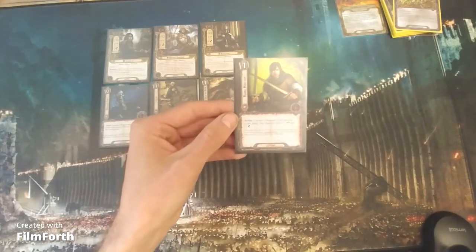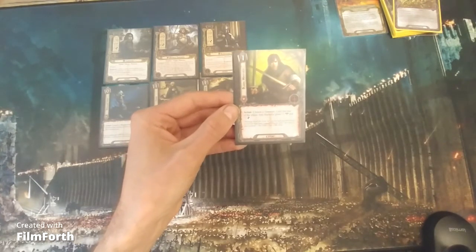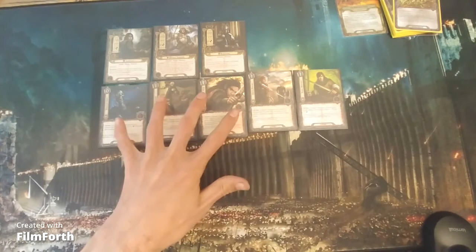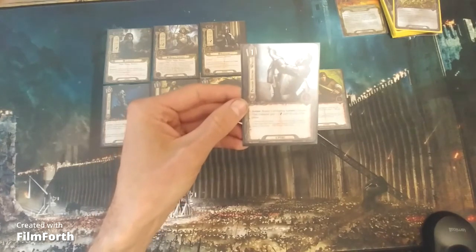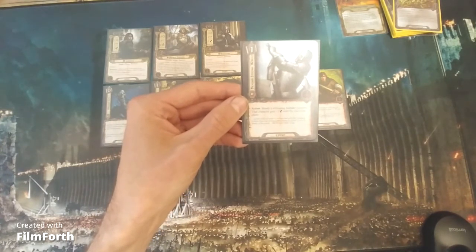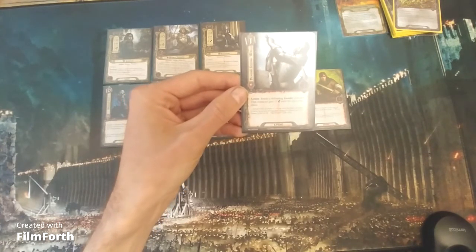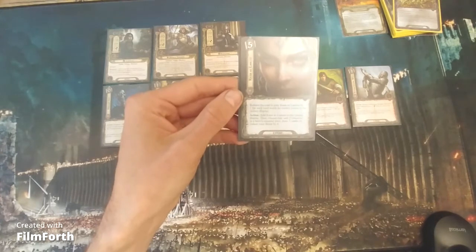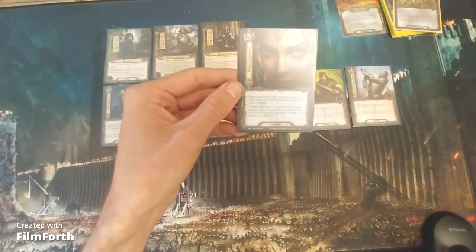And then the best card in the game is Blade Mastery. Choose a character. Until the end of the phase, that character gets +1 attack and +1 defense. You never know when you're going to need just one more attack or defense. Behind Strong Walls. Action. Ready a defending Gondor character. That character gets +1 defense until the end of the phase. Kingsbury's Lances. This is a good card to have when you're playing multiplayer.